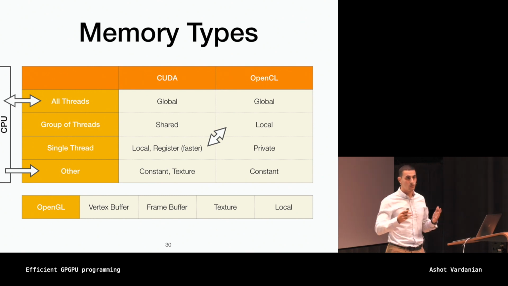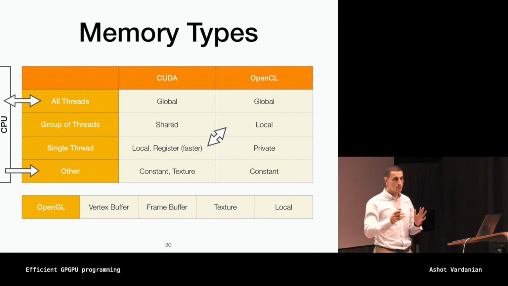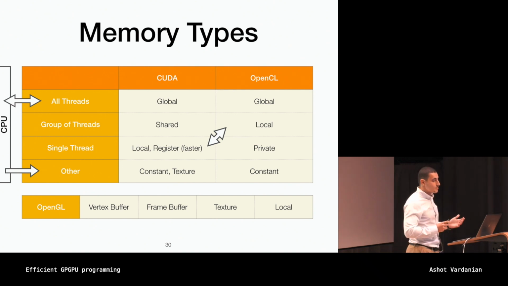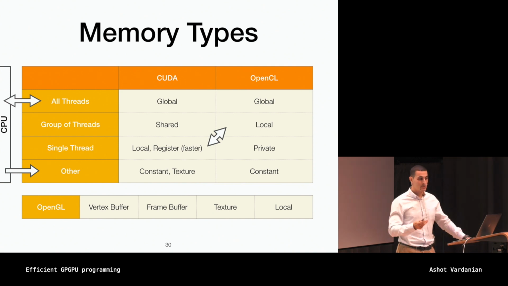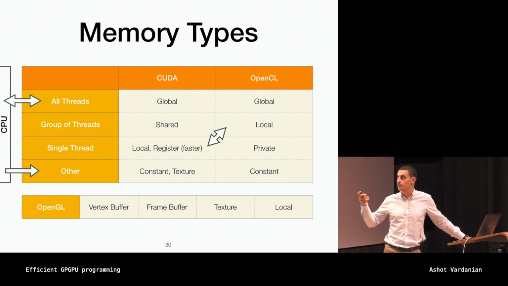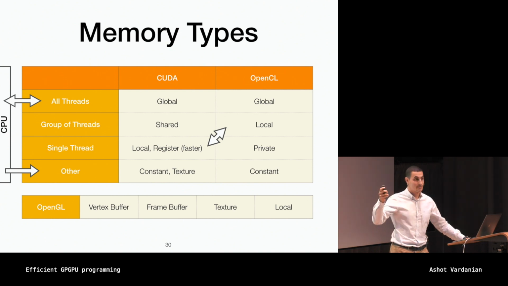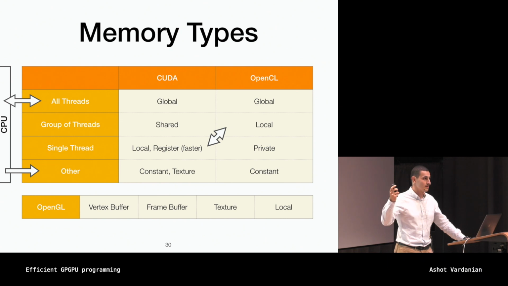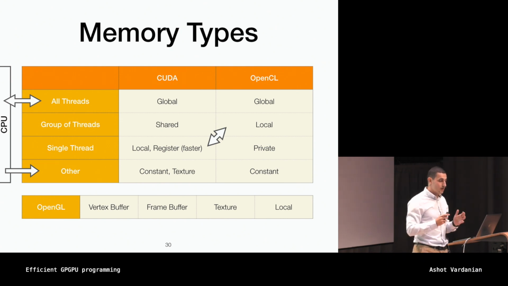Then, as you have thousands of cores on your device, it's logical to group them into small clusters, into groups of threads, let's call them this way. In CUDA, the memory block that's shared between a group of threads is called shared memory, while in OpenCL it's called local. Here's the place where confusion starts. Local is also the name for the type of memory that's limited to a specific thread, a single-thread memory pool. So one thing to note here is that the thing that is called local in OpenCL is not the same thing in CUDA. It's an important distinction.